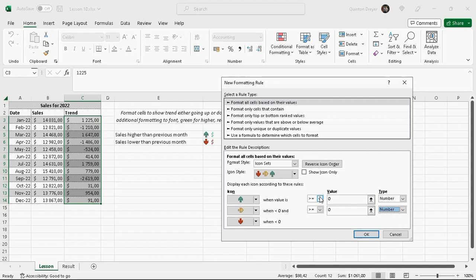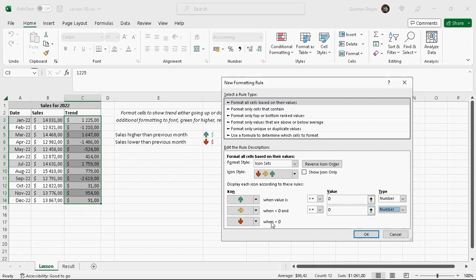So as it is right here, it is already right because all values higher than 0 must get a green icon. The yellow icon will apply when the value is lower than 0 and higher or equal to 0.